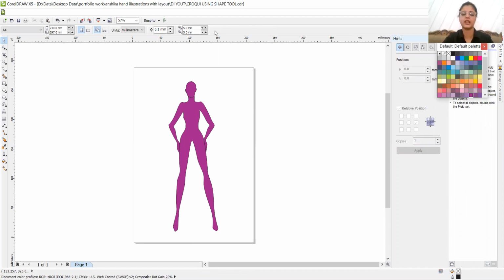But if you apply the same thing on the pencil croquis that we did with the pencil tool, no color can fill, because there are a lot of open parts in that. So this is the need for using the shape tool and different shapes to make your croquis.